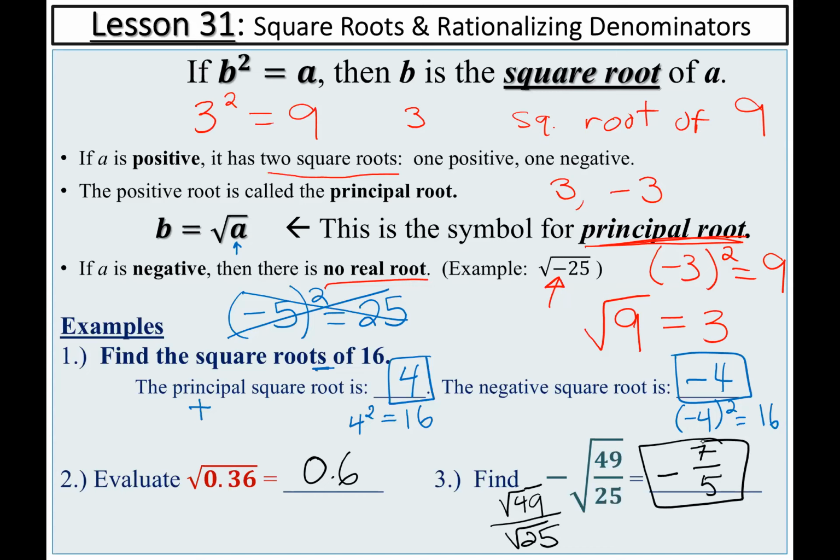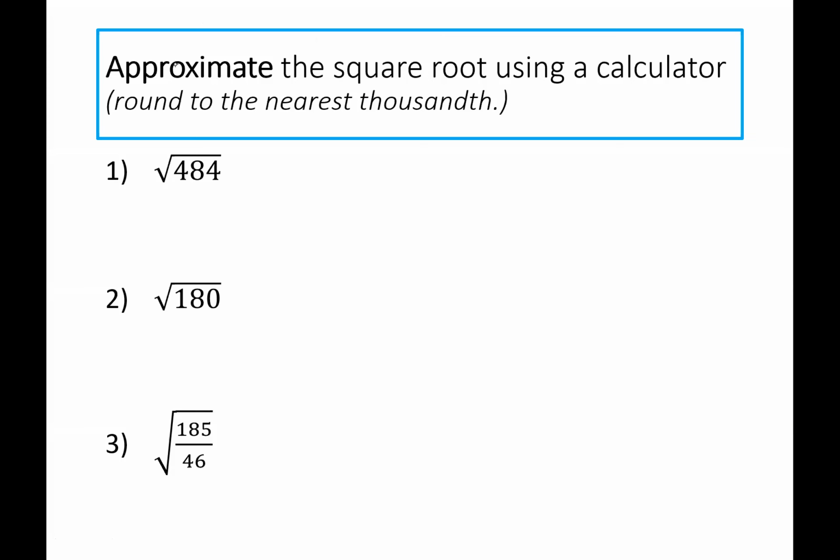And again, we did have an answer for this because the negative was on the outside of the square root. If the negative had been inside the square root, that's when we would say there's no solution or there's no real root. Okay, so we're done with our first slide. Let's keep going. Okay, we're going to do a little bit more with our calculators, and then we'll be solving some without a calculator and using factoring, believe it or not.